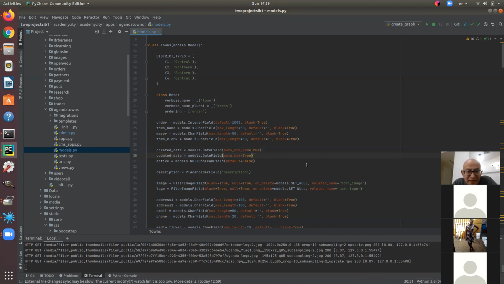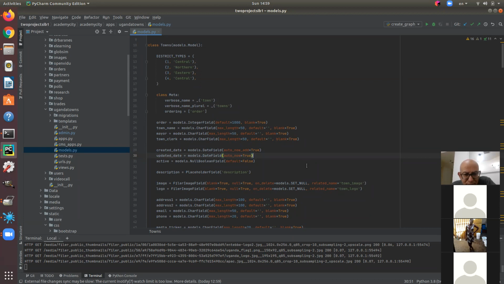By the way, that could be really nice if you want to see the history of when mayors have changed, or when a town clerk or anything changed. But it's less crucial, and I won't get into that for now. That's for a more advanced discussion.